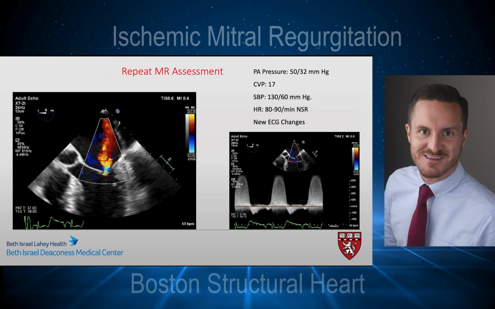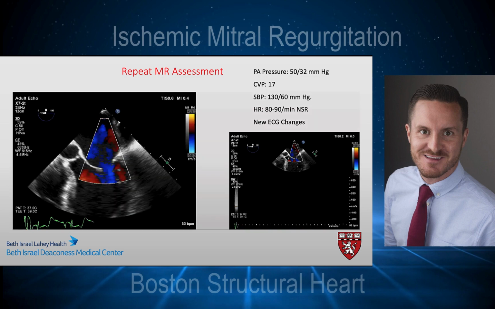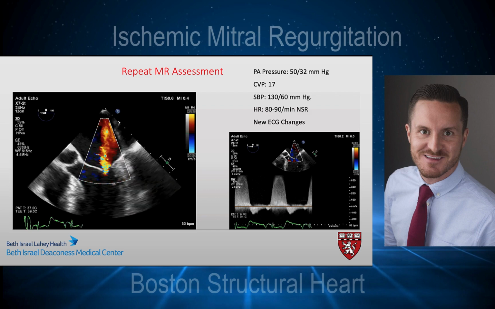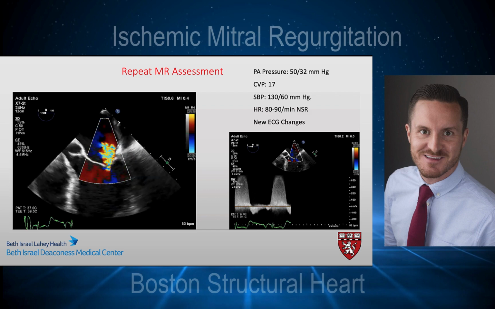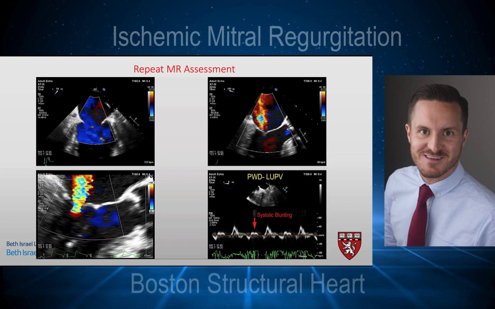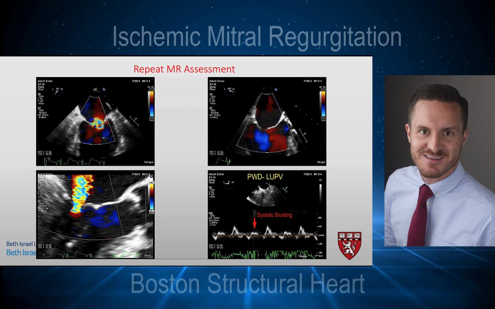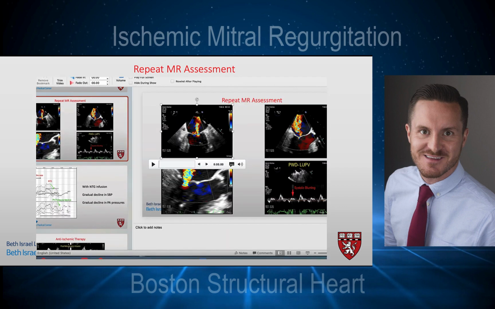We re-examined the mitral valve and noticed that the mitral regurgitation was considerably worse, with a large central jet of mitral regurgitation, as we can see in this image here. Further assessment showed that the regurgitation was of moderate to severe intensity, which was a big change from baseline in this patient. We also noticed that the coaptation of the mitral valve leaflets was not as good as baseline.